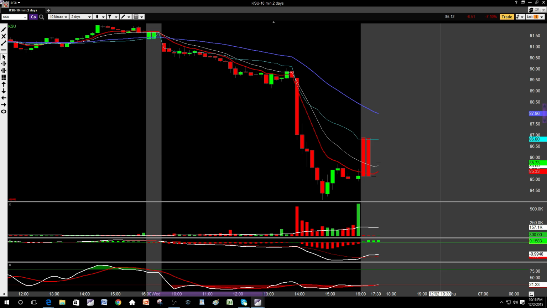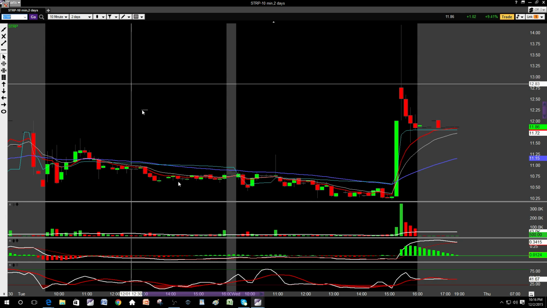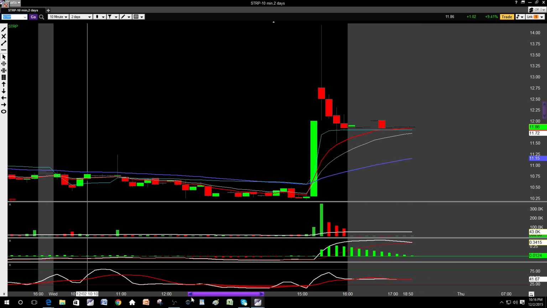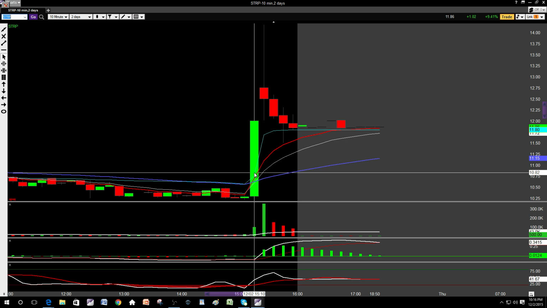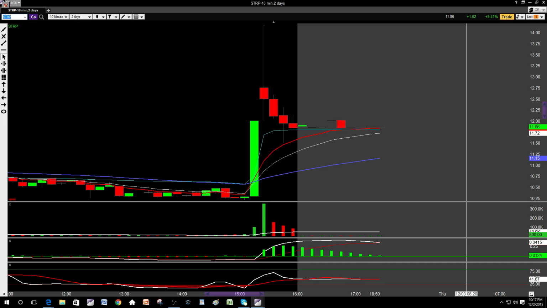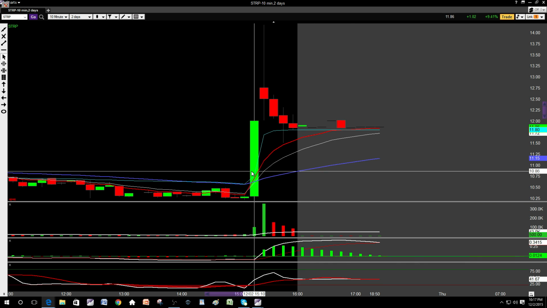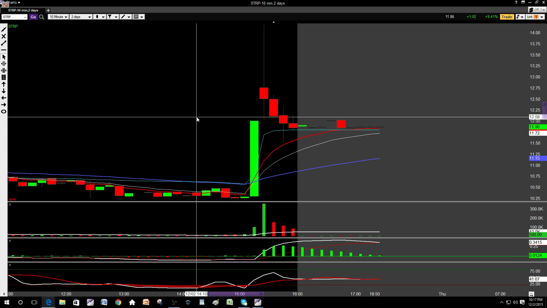Oh wait, maybe I could. Let me see. Oh, STRP. After the halt, I just kind of jumped in on that one. It was over the 50, and it was over VWAP, and I just jumped in on it, and it worked out. But on some trades like that, you just gotta be over the 8 and 13, just bullish. So once it was over there and the volume was coming in already, and on my other scanner, MMs were buying, so it was just a go for me.